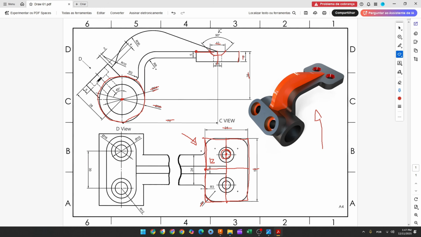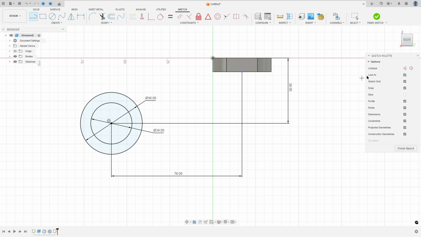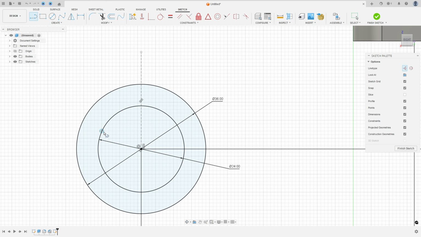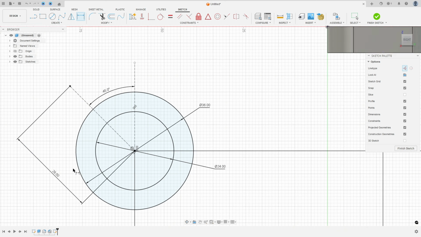And here we'll make this line here because we use this to create this plane. Okay, so this line here has 28 millimeters of length and the angle between this line here and this center line here is 45 degrees. So select line, construction line, make a vertical line here and make another line here. Go to sketch dimension, the angle here is 45 degrees and the length here is 28 millimeters. We made this.